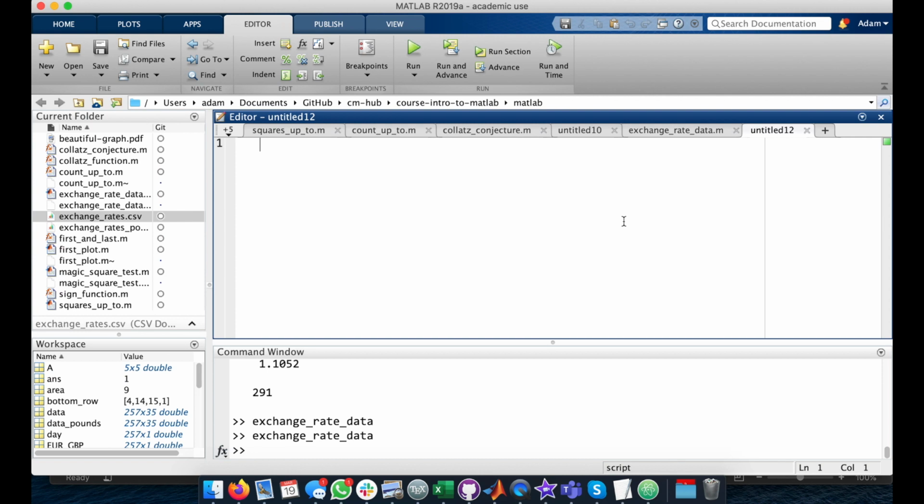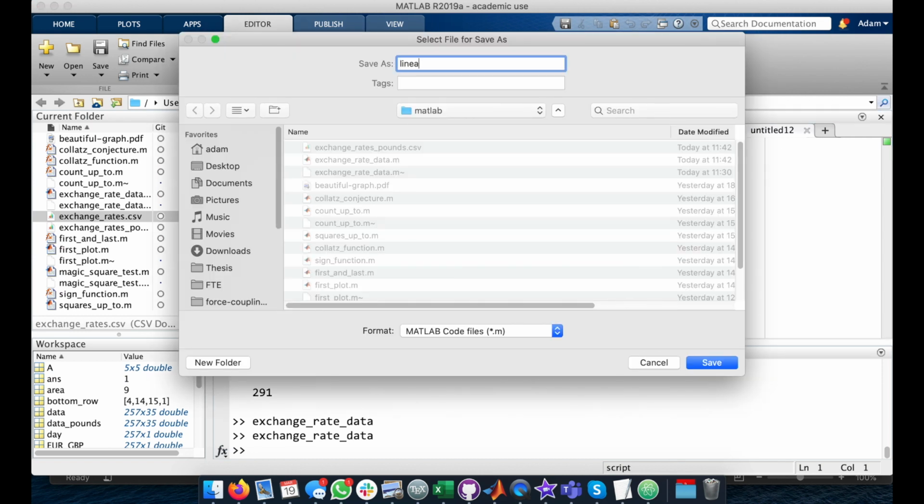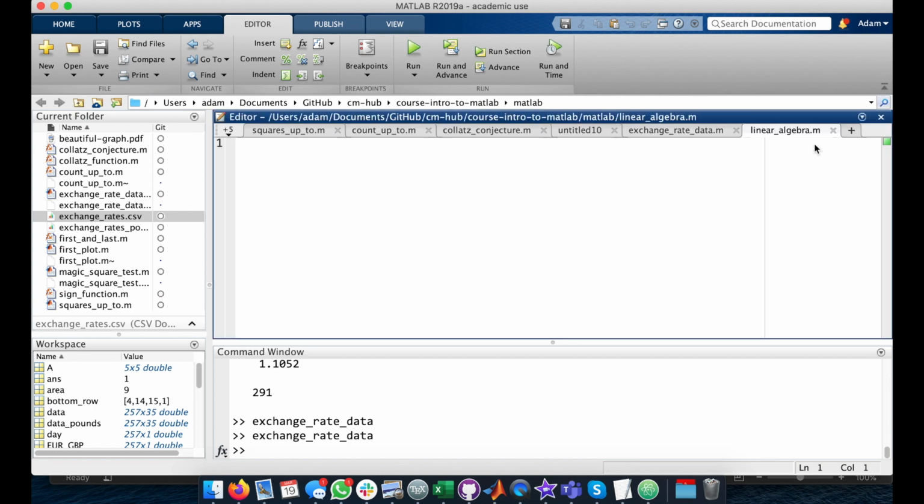I'm going to start by creating a new script. Let's call it linear algebra.m. And then if you remember, or if you flick back to the video a few moments ago, the equation we're trying to solve is Ax equals b, although it's more conventional to use little x and little b.